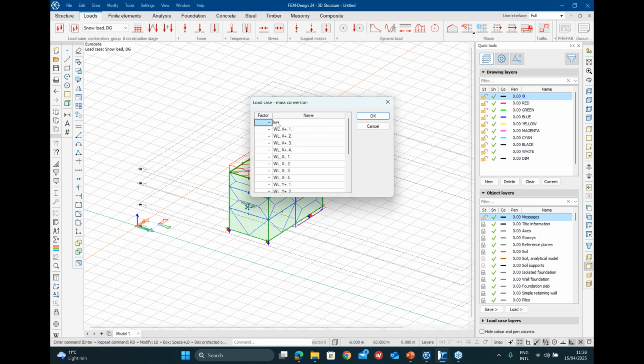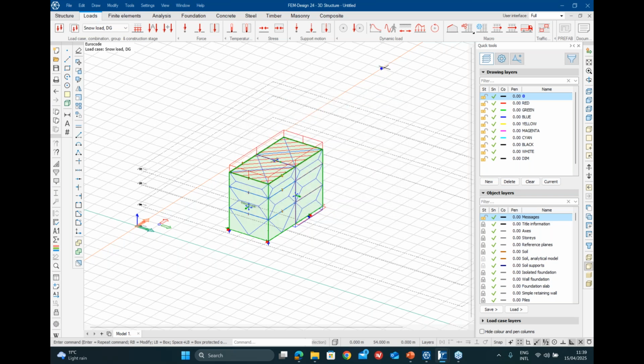So in this load to mass conversion, basically what you do, you choose a factor which you will find in your national annex or in Eurocode, and how much of that load is converted into mass. So let's say 0.4 for this load, right?